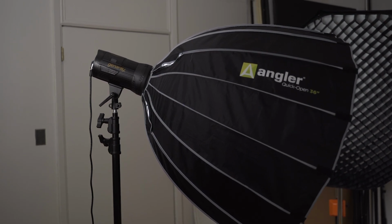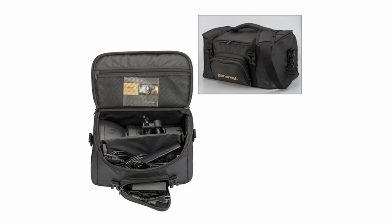Let's talk about form factor on this light. The light itself is fairly light and compact. It comes with a really great soft carrying case that will hold the reflector, the 2 plugs, more on that later, and the light itself.